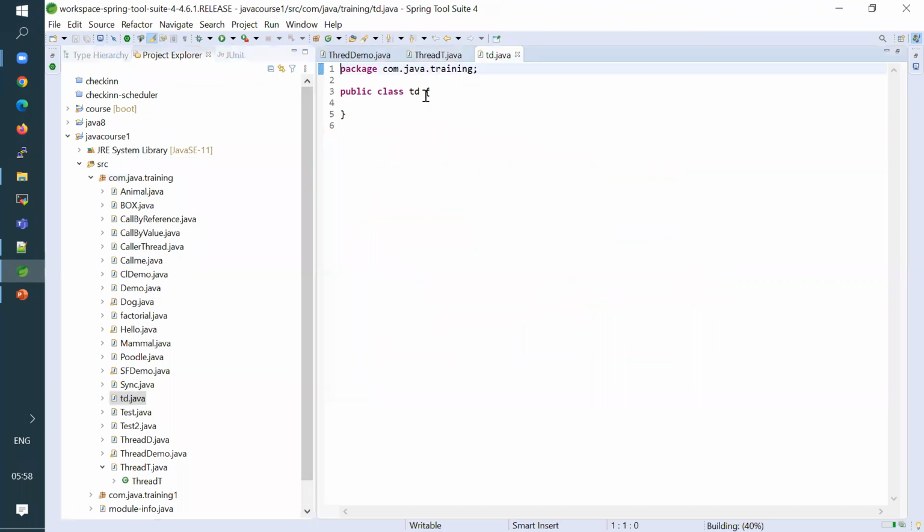What is abstraction, guys? It's the process that hides the complexity of the application. That means we should expose only interfaces to the outside world. We should not expose concrete classes. Using interfaces, by the concept of runtime polymorphism, we will call methods rather than using a direct class reference and creating an object for it. That's the abstraction concept. So that's why it is always preferable to use interfaces rather than the Thread class.